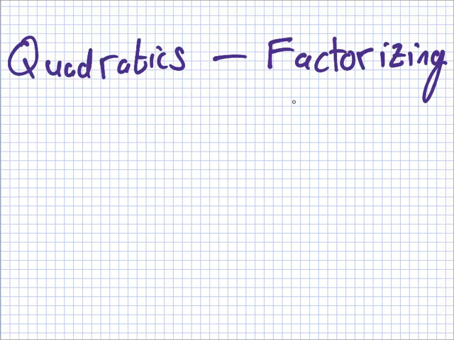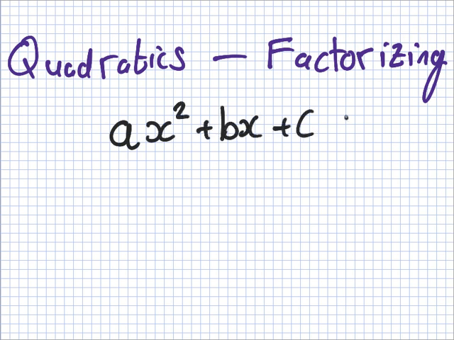So what exactly is a quadratic equation? Well, that's one that looks like this: ax squared plus bx plus c equals 0. That's a quadratic equation. There's only one proviso. This is a quadratic as long as the a is not 0, because if the a was 0, it would be linear, not quadratic. The b and the c could be 0, it's just the a can't be 0.